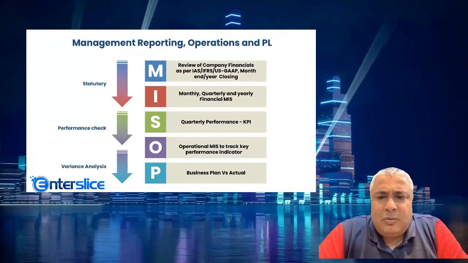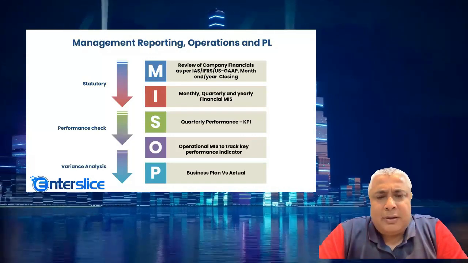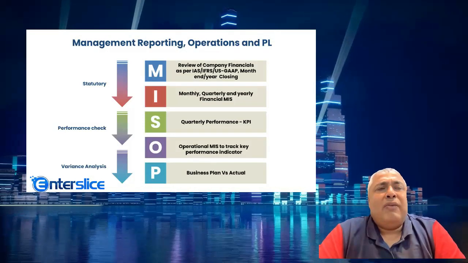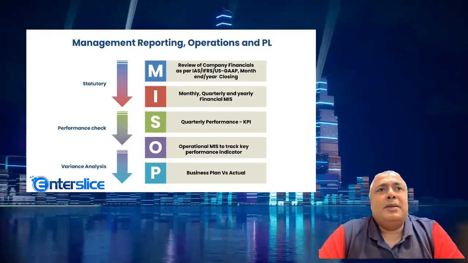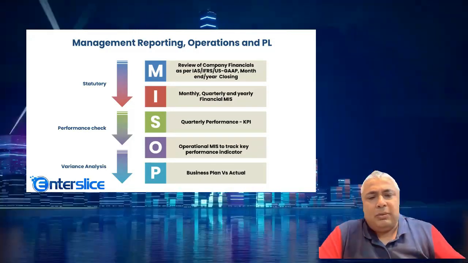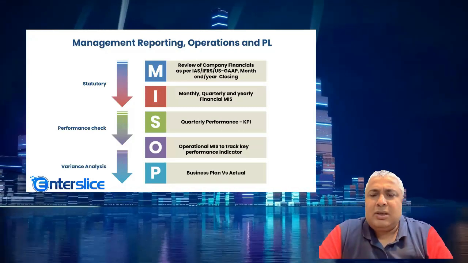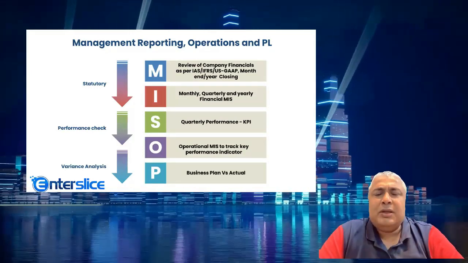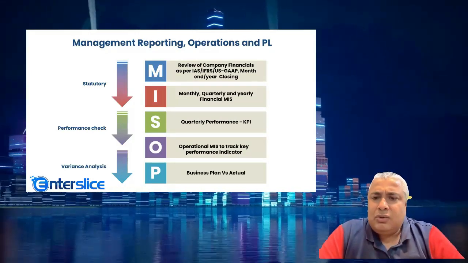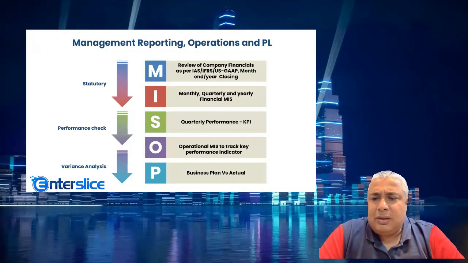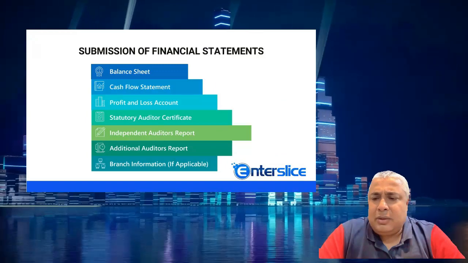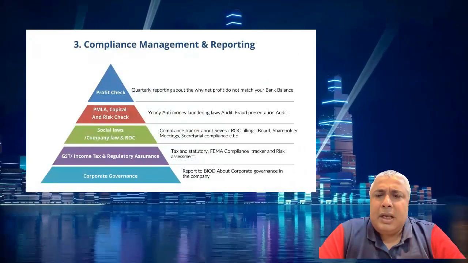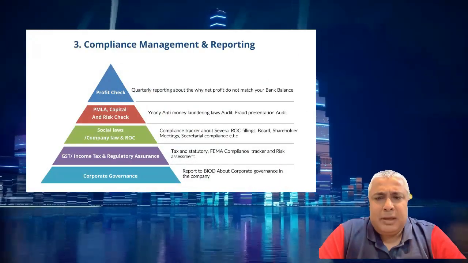And then comes operational MIS, which is something different from the financial MIS. A lot of cross-checking, a lot of business sense you have to use while you are preparing operational MIS. So let's talk about business plan and actual. Business plan means you have a plan for the month, so what was the actual result? That is also being tracked. And so the regulatory requirement is there again, and compliance, management and reporting.